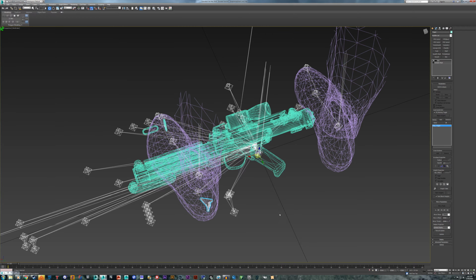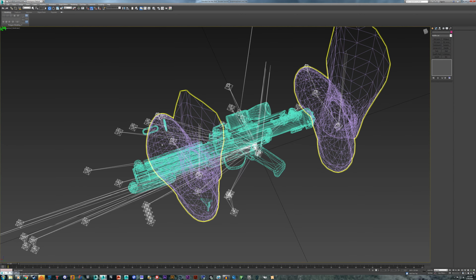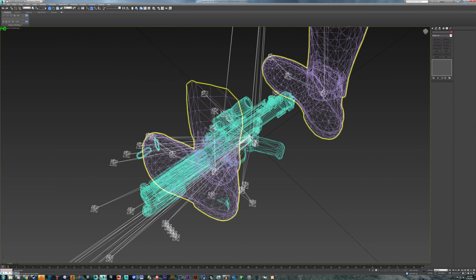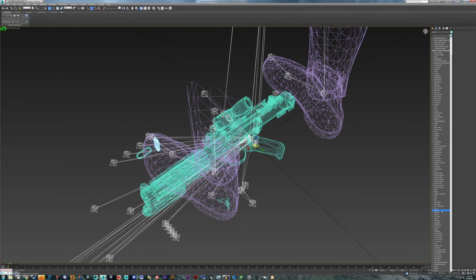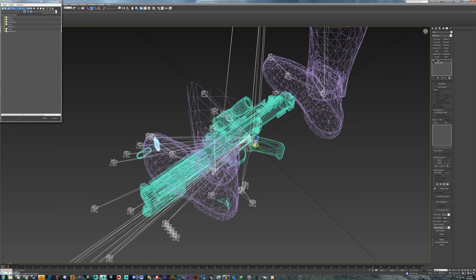Select. Skin add. This is weapon extra 1.